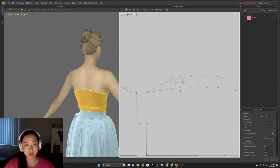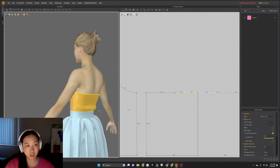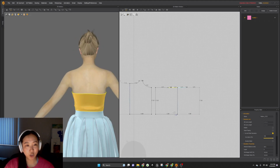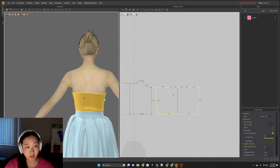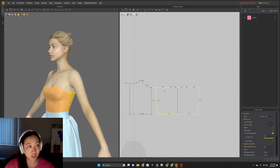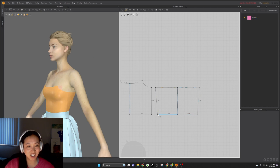Because I think the back is always just gonna lay a little lower. So shift, so I make sure that it's properly lowered. Gorgeous, gorgeous, gorgeous. I'm gonna taper this, just so that it's a little more snatched, but I think I made it too tight. Yes, this is very tight on her. Okay.